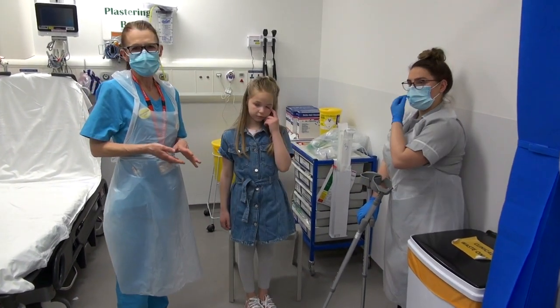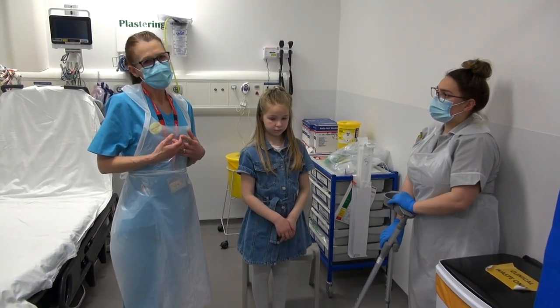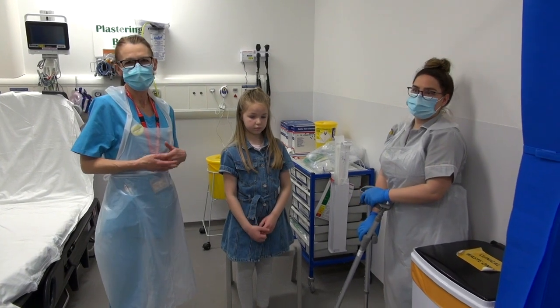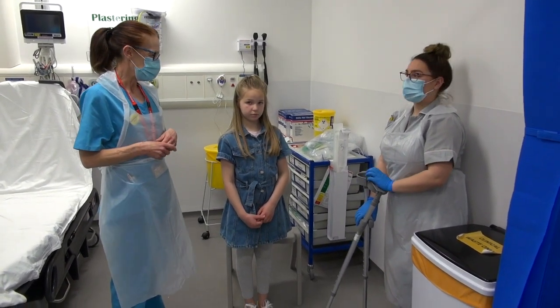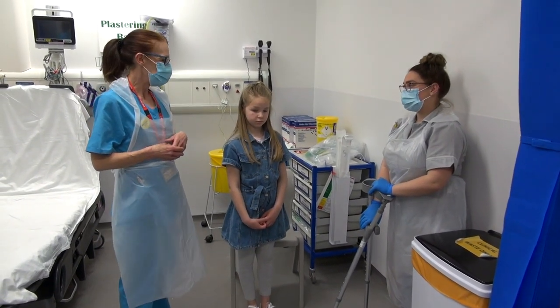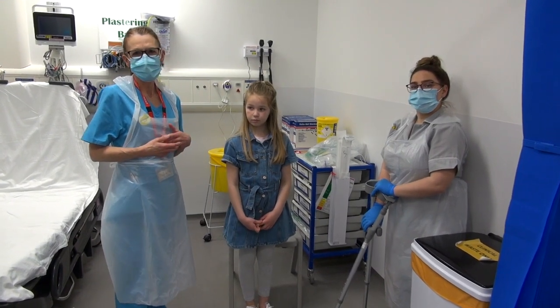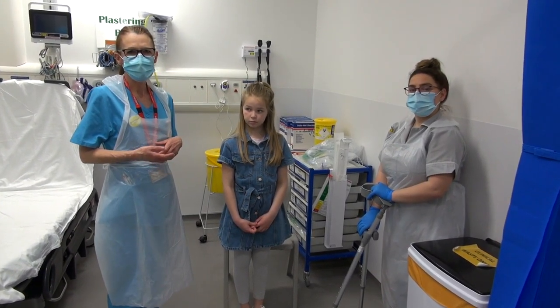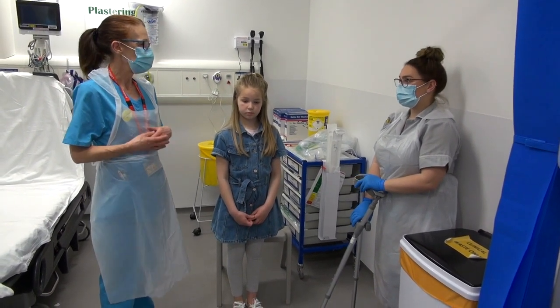They've got to always be safe at home and confident in using the crutches. They need to not go up and down stairs using the crutches — if they need to go upstairs, they need to go on the bottom and come down the same way. It's also important how you advise people to get in and out of a chair. Good lighting in your home and removing any rugs that might be in the way to prevent trips and falls, and any slippery floors as well.